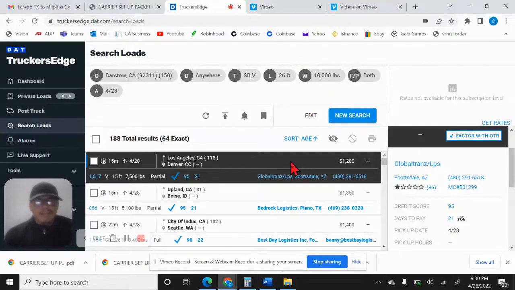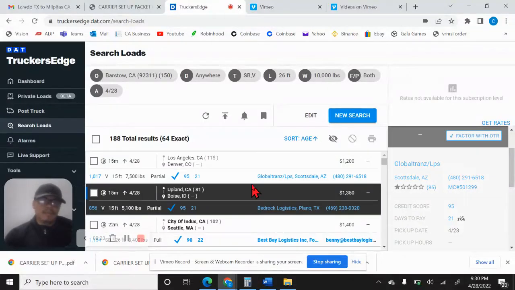And it's not always going to be so smooth. Some brokers are going to be super cheap. Some are going to be like, heck yeah, let's do it. And don't feel discouraged if you don't reach an agreement the first time. This is one load out of 188 loads I can book right now. So don't beat yourself up if you don't get that first one.